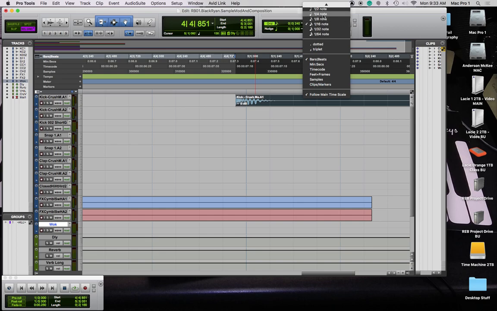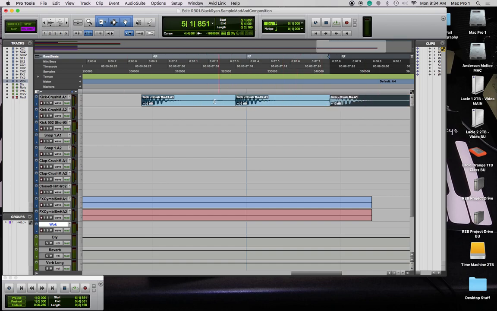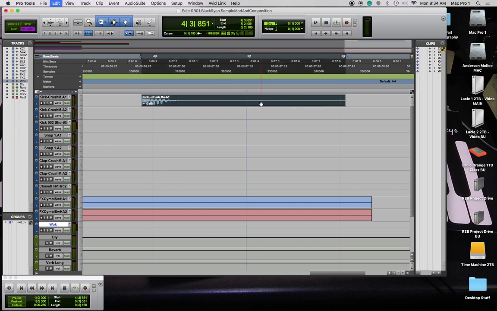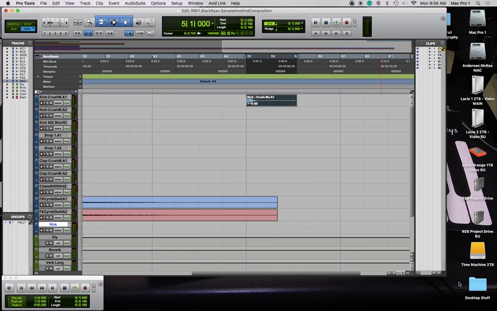And the same stuff applies if I go to quarter notes. So now I could have a kick slightly early. Holding down Option will click and drag, will copy any clip. And so you can see that across all of the kicks there, they're slightly ahead of the beat. Just Apple Z to undo that. So that can be quite helpful as well. We'll switch back to our absolute grid, and now I can put it directly on the beat. Boom, like that. Cool.